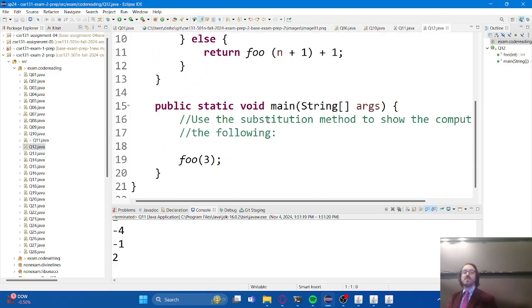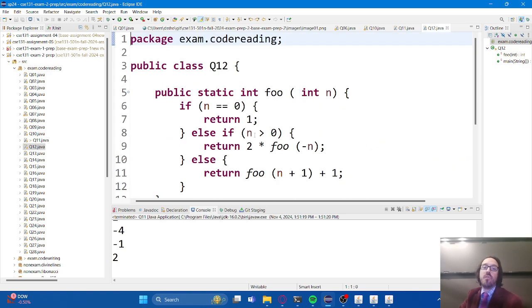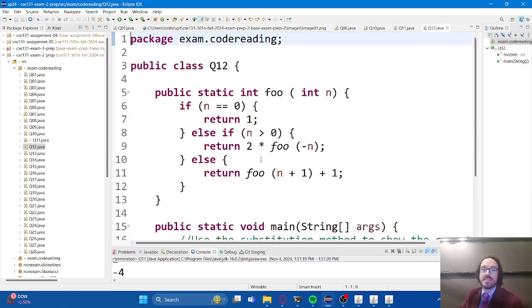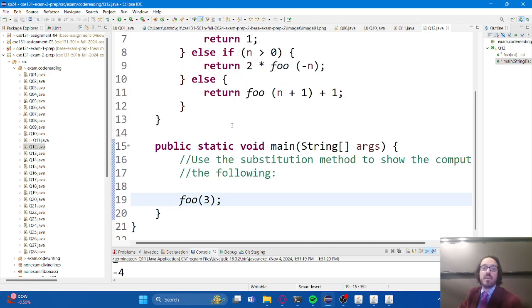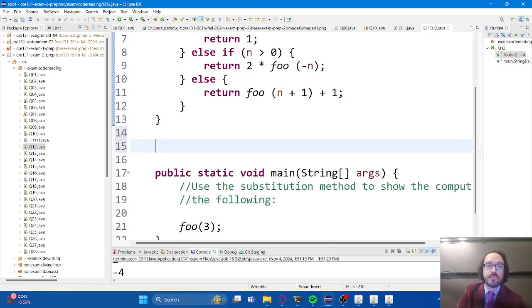Okay, yeah, substitution method. I was hoping somebody would ask me to do a substitution method problem. This will almost certainly be on the exam. Almost definitely going to ask you to do substitution method. But really, again, when I ask you to do substitution method, what am I asking you to do? I'm asking you to pretend like you're the debugger. Walk through this code step by step. Show me the executions every single step of the way. Obviously, you won't have the debugger, so that's why you need to kind of get used to practicing these ahead of time. Let's go ahead and see if we can start writing these out.